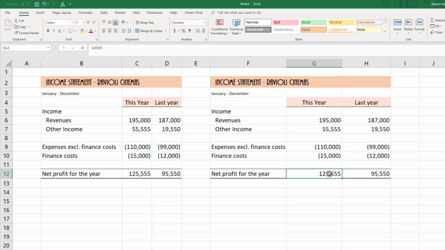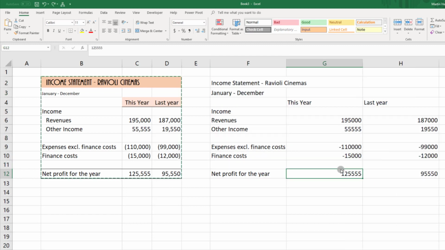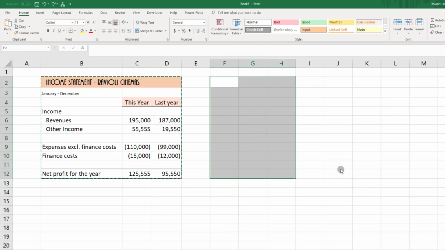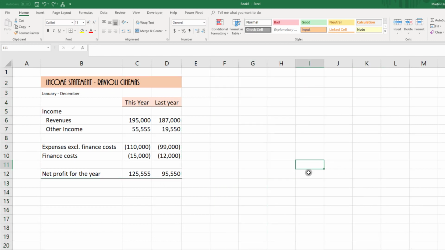These are still values, by the way, there's no formulas, but I've got a formatted report with no formulas. Okay, let me just Control-Z back a few steps, back to where we started, and a couple more things.